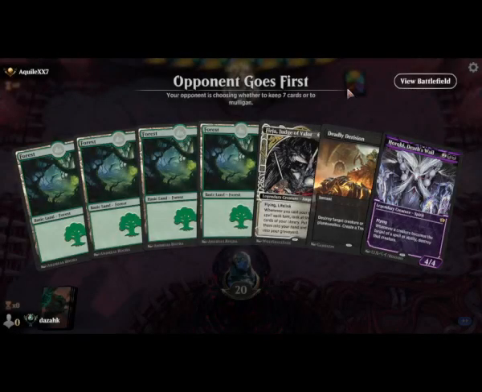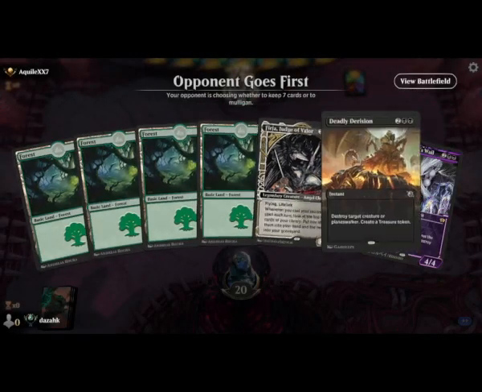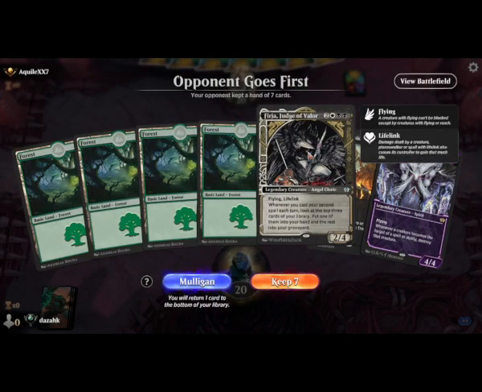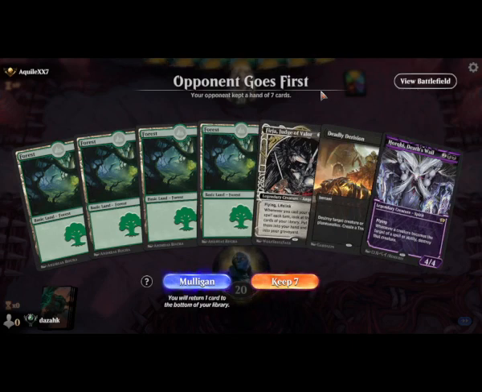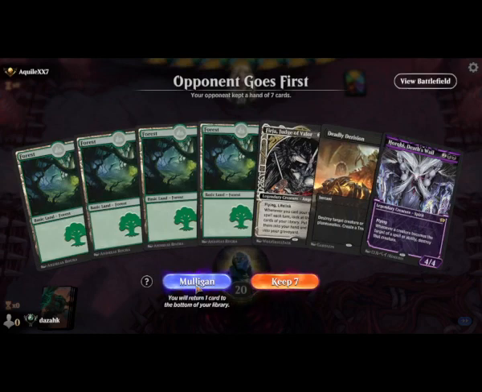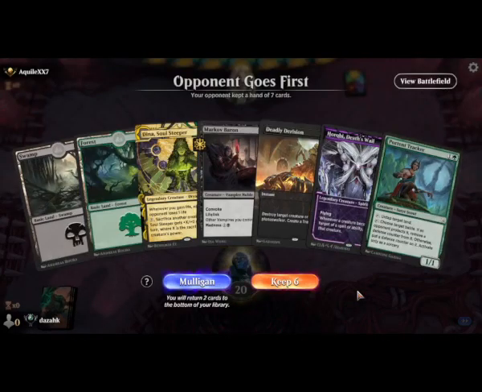Oh, it's all green and all black cards, including two double black cards. There are three double black cards. One of them needs white as well. We could just try and top deck into something. I'm going to go ahead and mulligan that one. Let's just see another hand.